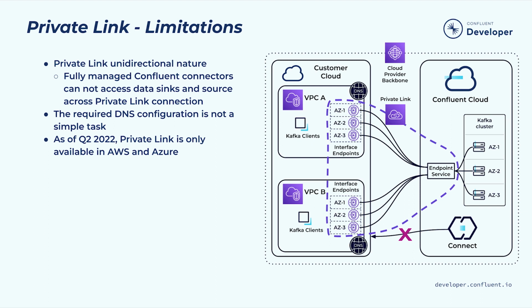The DNS configuration for private link is an additional step you have to complete. If you use your cloud provider's DNS, this is relatively easy to set up. We have lots of documentation on how to do so. But at the end of the day, we require a set of between 1 and 4 wildcard DNS entries in order for Confluent Cloud to properly work. The final limitation of private link is that as of today, private link is only available in AWS and Azure.